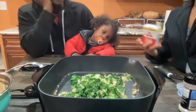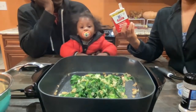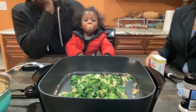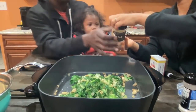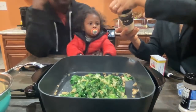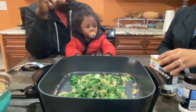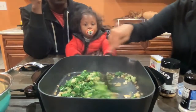So once you put in the greens, it looks like they've already melted down. Now you just put some pepper, but don't put too much. Black pepper. And then we're using the blend, which is a garlic, pepper, and salt mix. They call it the blend. I like this, real chunks of dried garlic with some black pepper and salt. Tastes really good. Just stir it again.